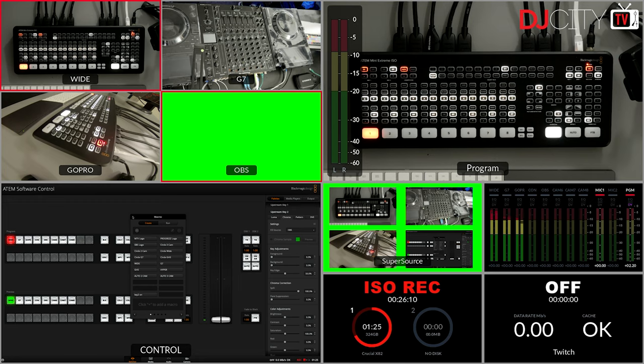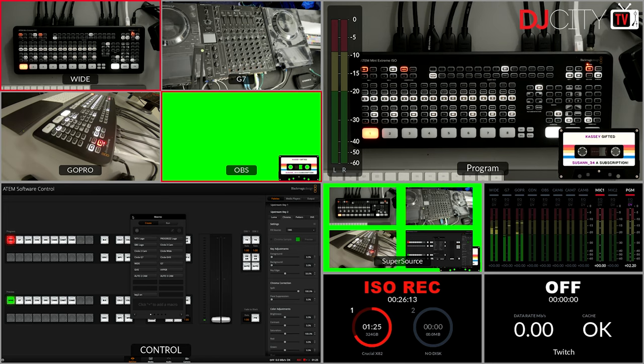But that's how I use this hardware — I don't touch the hardware. The only thing I ever do is press stream on and off, and record on and off. The rest is done with macros. I use a really ancient Mac Mini for that — I don't need a hardcore computer. My browser source overlay runs from that same Mac Mini. I do not have a lot of computing power going on at all with my setup, whether with the Extreme or the Pro before it.